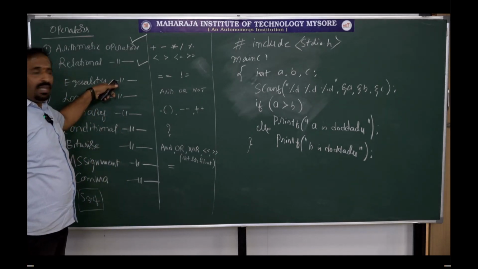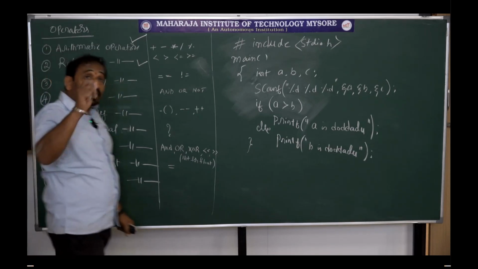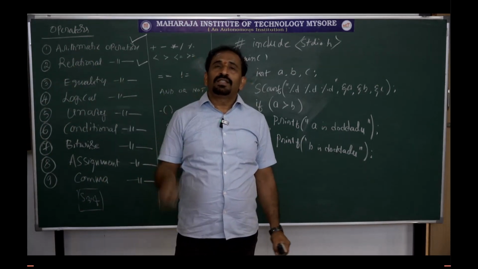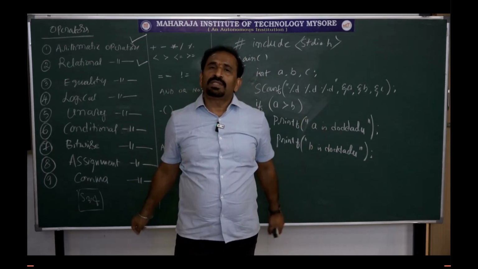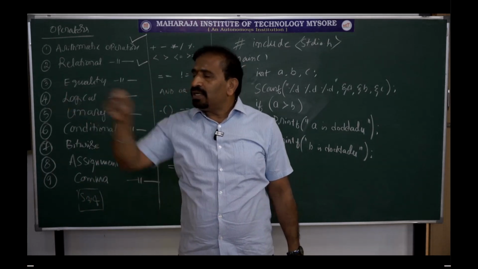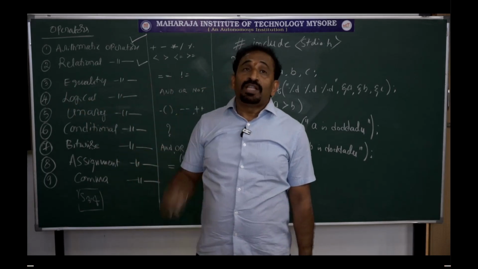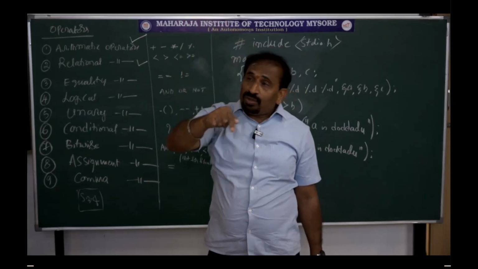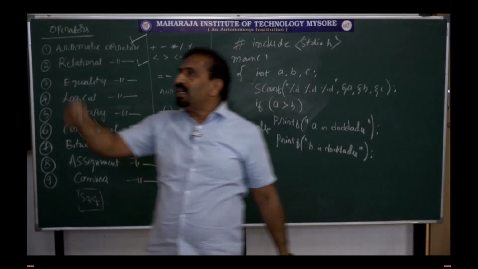Also, there is one more kind of operator called equality. It is used to test for equality. You can understand that this kind of thing is very useful. You go to an ATM machine, you put your card and give the OTP, you give the password, a 4-digit number. If the number you have stored earlier equals the number you have given now, if these two match, then the money should come.